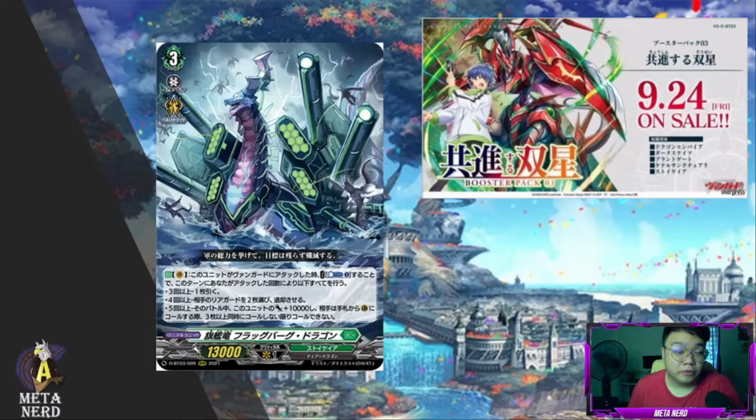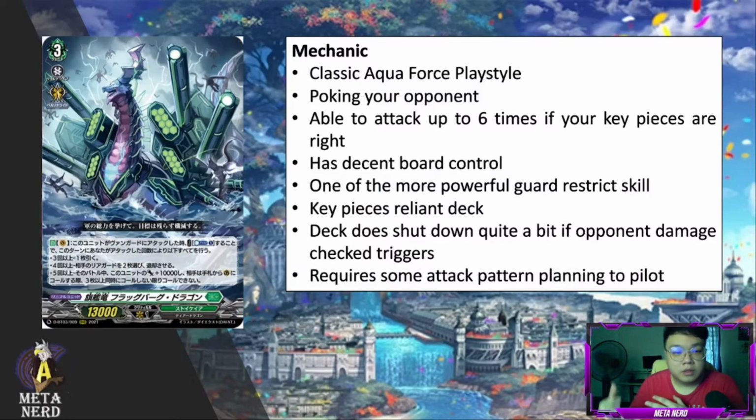In this video, of course, we're going to go through the last of the new Right line from DBT03, which is Flagburg, the descendant of Maelstrom and Tetradrive, with all the guns and Maelstrom-looking dragon. So of course the playstyle for Flagburg is the classic Aqua Force playstyle where you attack a lot of times and then you activate a certain amount of skills based on how many times you attack in that turn.